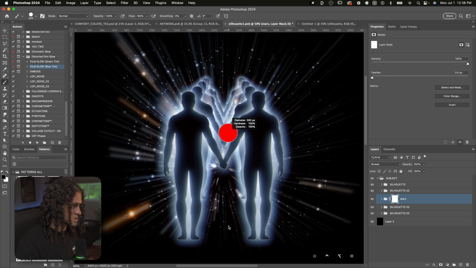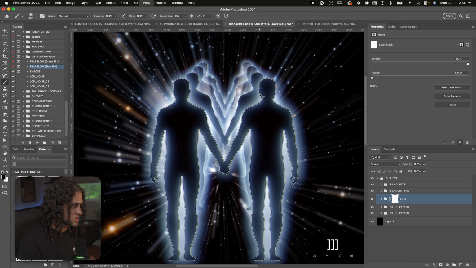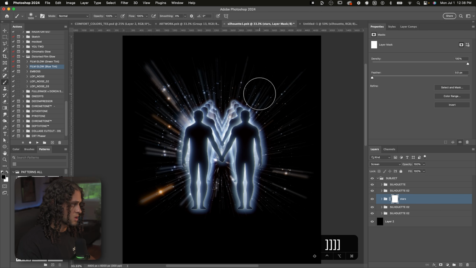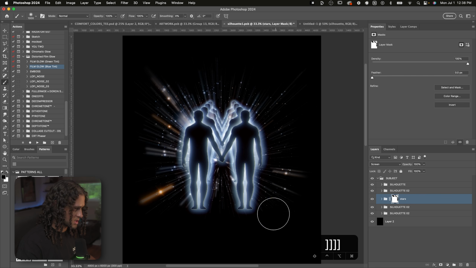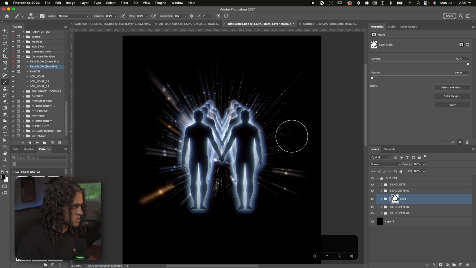I'm also going to make a layer mask on this layer and take a soft brush, which is a brush on 0% hardness, just paint out some of these spots where these stars look unnatural. So sort of in these corners here or just around the edges where we can see them really starting to kind of take on a boxy shape. So I'll just paint around here with my soft brush to get it more of a natural looking shape.